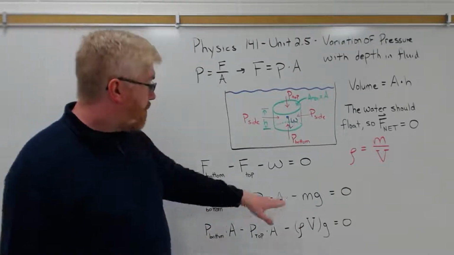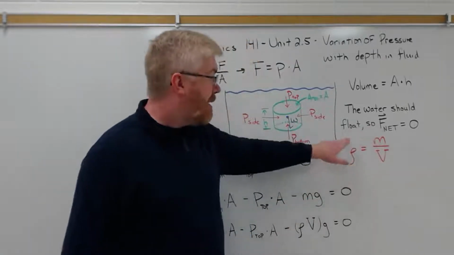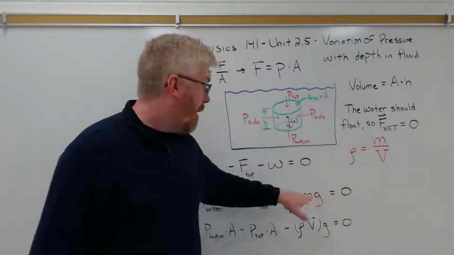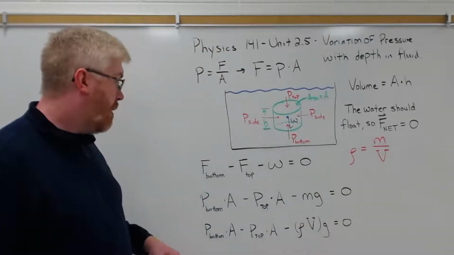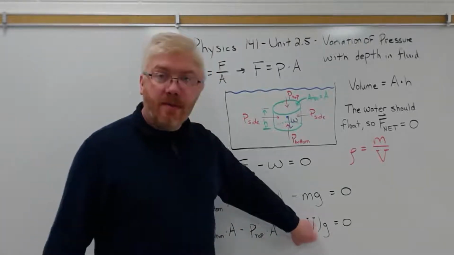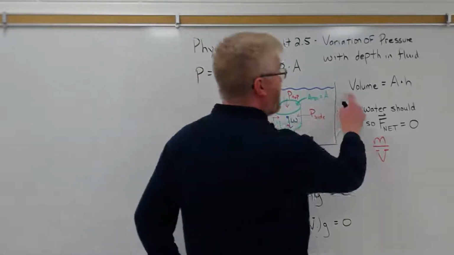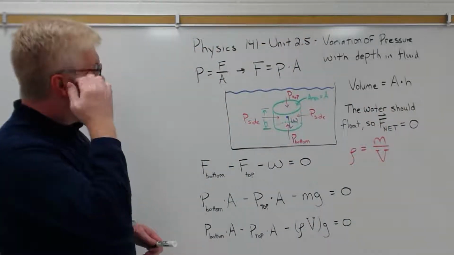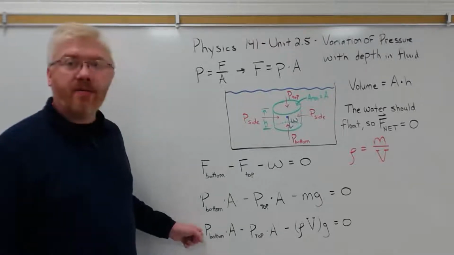Well, I don't know what the mass is, but I have that relationship with density. So I'm going to solve this for m. M is equal to the density times the volume. I'm going to make that substitution here. Mass is density times volume. Here I have area. Here I have area. Here I have volume. So I want to break this volume up and see if I can get an area out of it. But remember, we have this equation over here. So I'm going to pause the video here for a moment, and we'll continue from this point with the derivation.